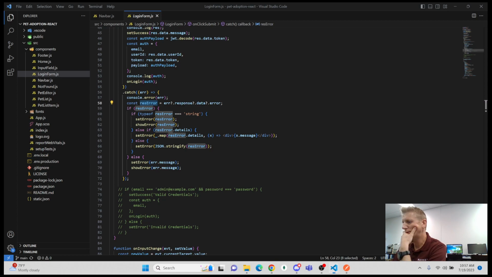Now, before, what we were doing was not an error from Joi, but it was just our error code that we were getting back from our back end. And so in the event, let's go to our back end. And here's our register.